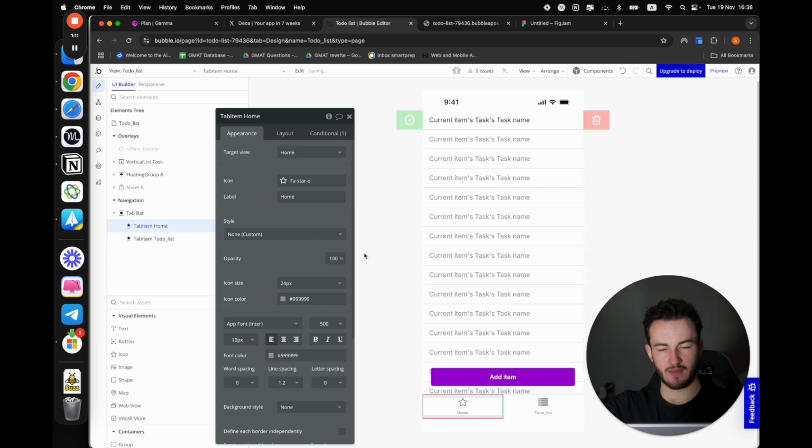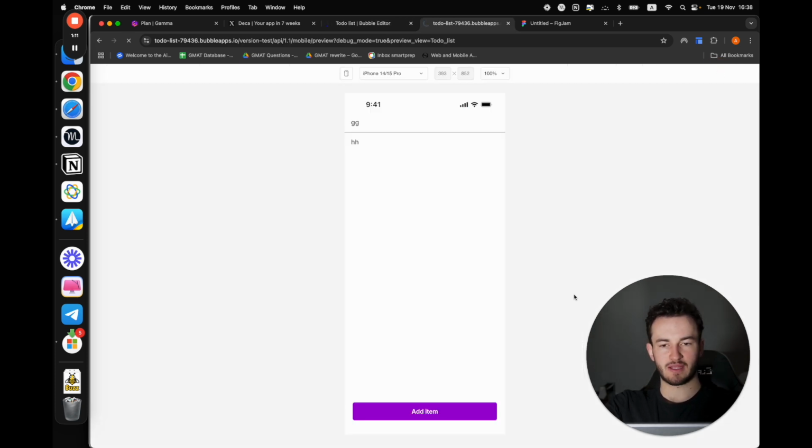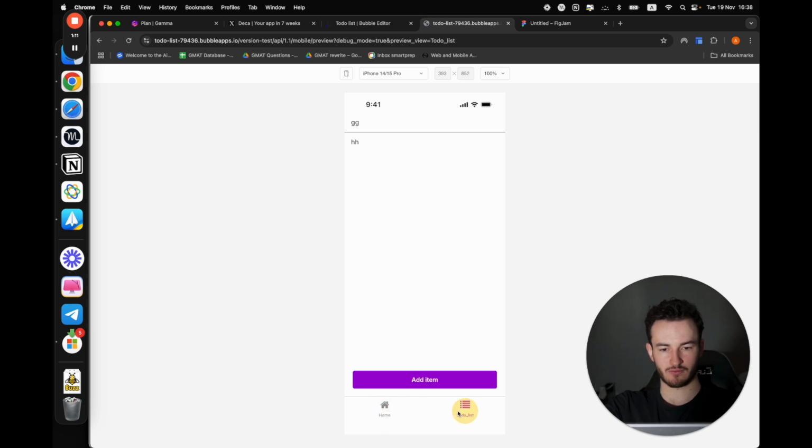Perfect. And the home should probably have a house or home. Yeah, perfect. And if I now preview my application, I can now navigate between the two pages by using the app bar. Or not, because yeah, there we go. It's a bit slow.